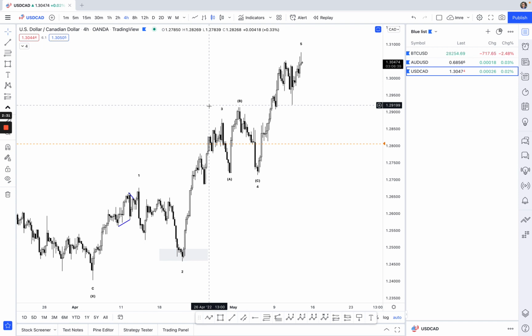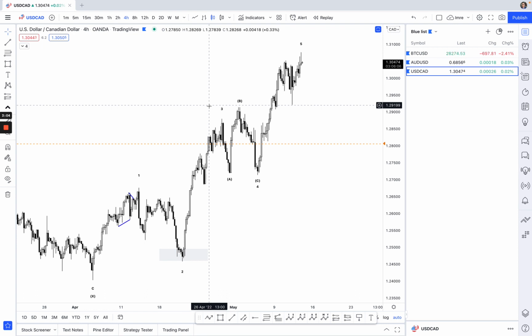Now, here's the other thing. Looking for candlestick patterns in isolation is not all that helpful, in my opinion. I think it's far more helpful to be able to place those candlestick patterns into a certain kind of framework. Now, of course, my framework is Elliott Wave Theory. And when I place candlestick patterns within the framework of the wave principle, or Elliott Wave Theory as it's also commonly known, then those patterns start taking on a lot more significance than they would if I was just looking at a random pattern somewhere on the chart.